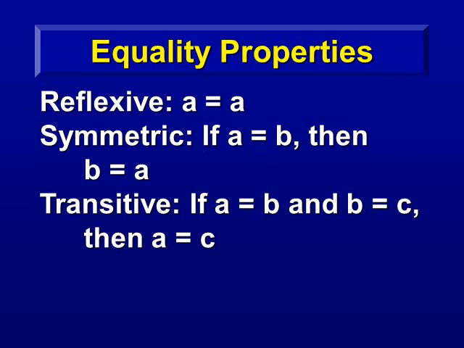Okay, and transitive would be if Amanda is in the same family as Chris, and Chris is in the same family as Karen, then Amanda is in the same family as Karen. Okay, so it doesn't always hold true, if, say, Chris was adopted by Karen's family out of Amanda's family.